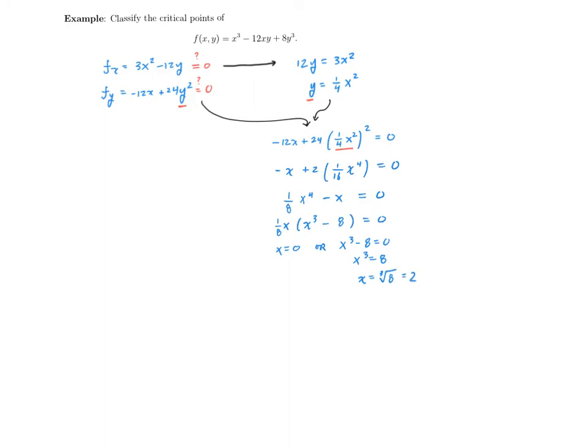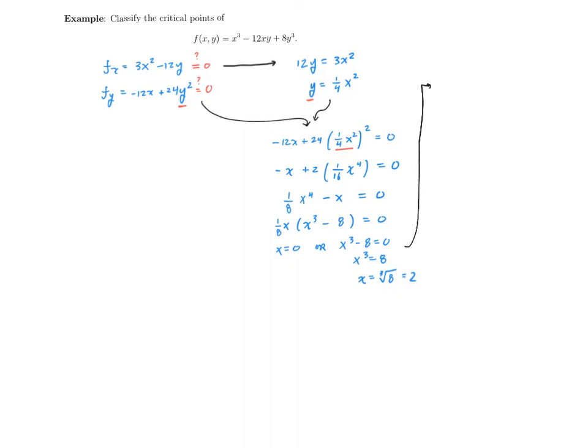So very similar to our previous problem, we worked with the first equation until we had enough information to plug into the second equation. The powerful thing is once we get that substituted in, it now only involves a single variable, and here we can algebraically solve for the two possible solutions. And this is going to describe for us what our critical points will be.